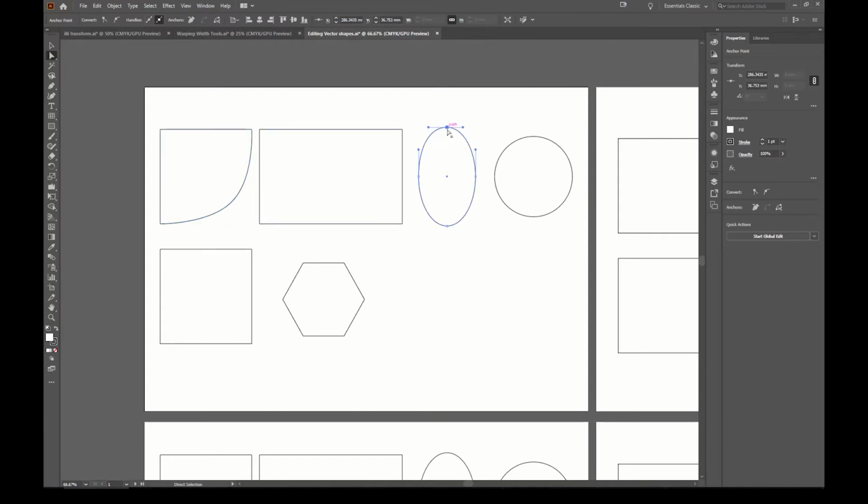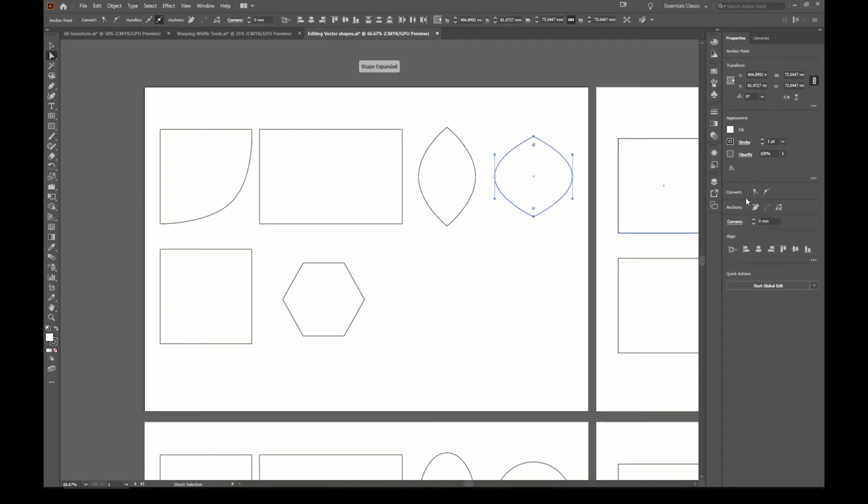Likewise, if I wanted to make maybe something with pointed ends on it, I could start using an ellipse and then convert these to corner points using the convert command. Okay, and this works in a lot of different ways, so you can use this to make really interesting shapes. You can select more than one anchor point at a time using the rectangular marquee to drag over those anchor points, and then you can convert the two at the same time. You can select them and move them individually, so you can make some really unusual shapes that way.